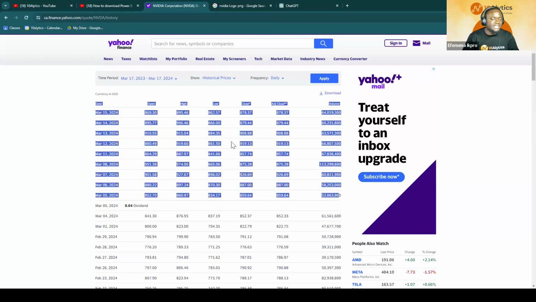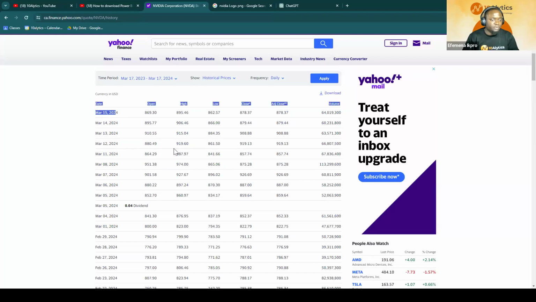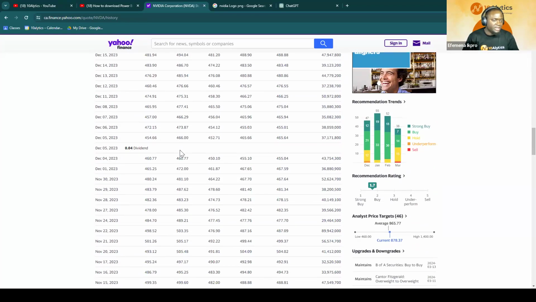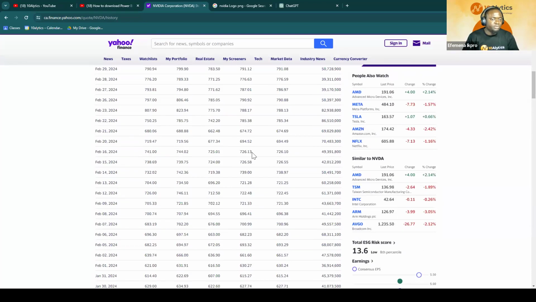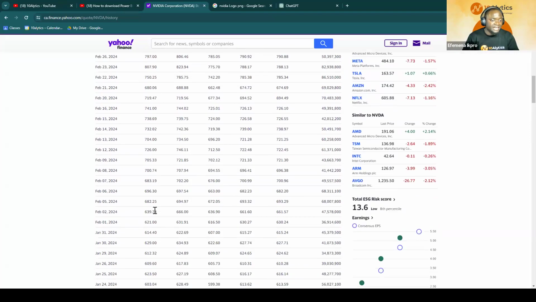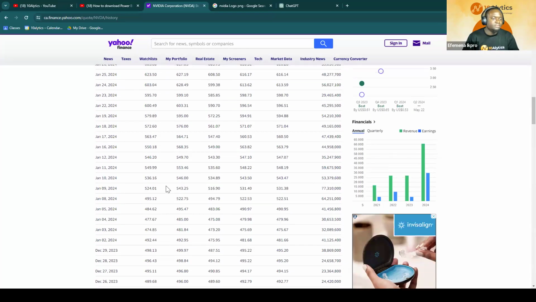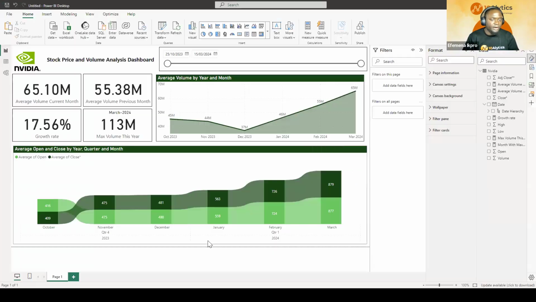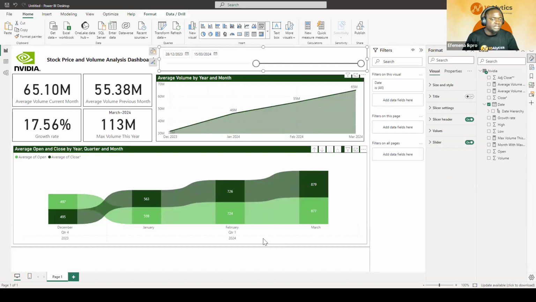Looking at the raw data itself, you really can't tell so much of a story. It's impossible. If I ask you what's the maximum in January this year, you would just be looking and trying to figure out what the answer will be. But looking at this now, it's easy for you to just select and drag, and everything responds.